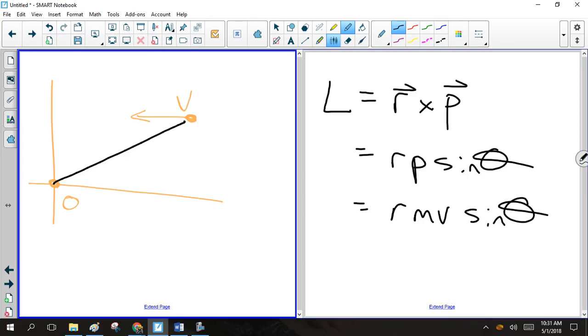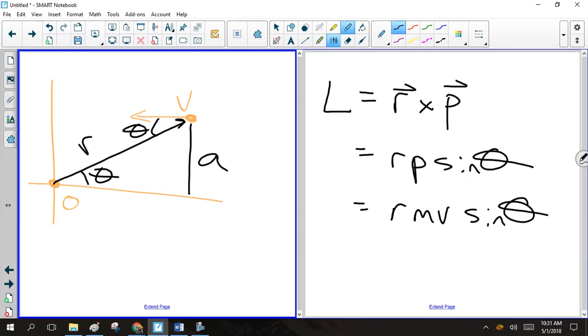So here's my R, here's theta. Well, I guess technically here's theta, right? Because it's the angle between my radius and my velocity vector. Follow? So isn't R sine theta just going to be this? Which on the sheet is A. All right, so long story short, when you're finding angular momentum of a point particle, you measure your radius such that you want the component of the radius that's perpendicular to the velocity. Just like when we did torque, you always want the component of the radius that's perpendicular to the force, right? This is the exact same idea.